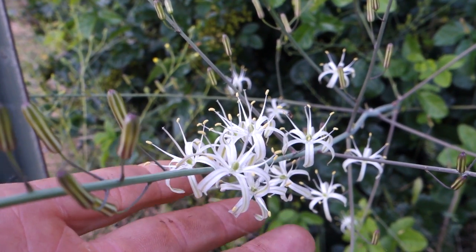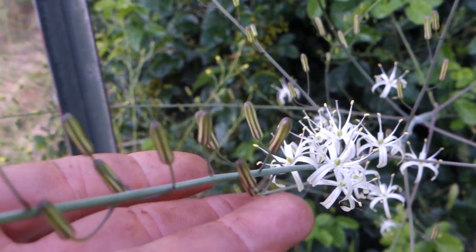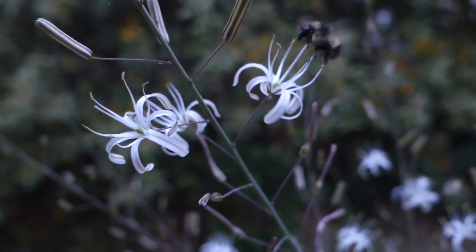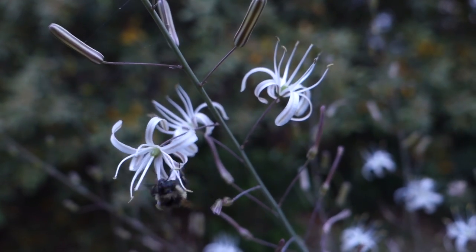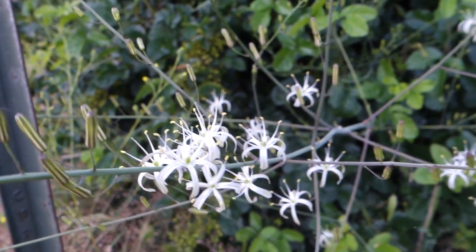These only bloom for one night. They just opened a few hours ago, and by morning they'll be closed up tight. Tomorrow morning this little set here will bloom, and then the next night this set will bloom, et cetera. They just open at night, and in the evening the bees will come around and pollinate them a little bit. And then at night, probably moths and stuff like that work on them. And then by morning it's all done.